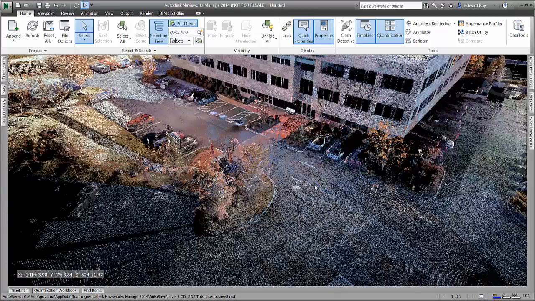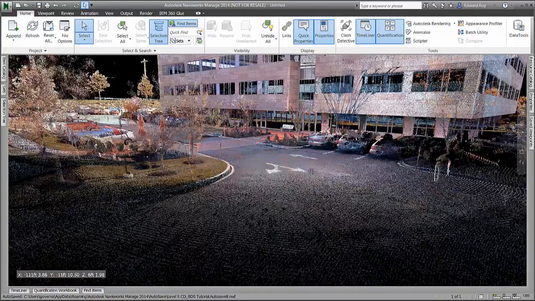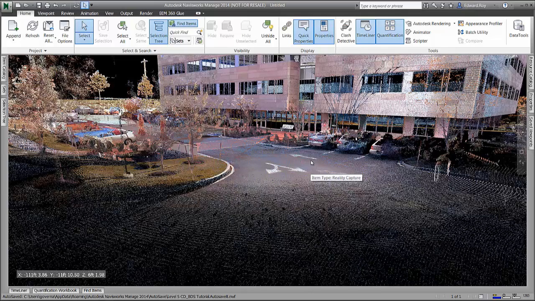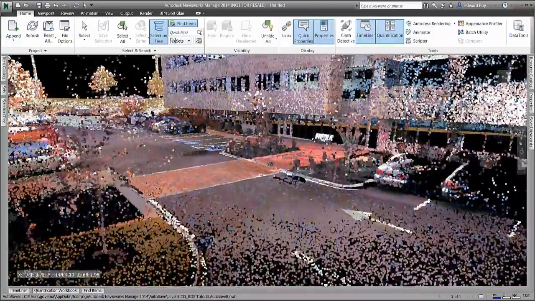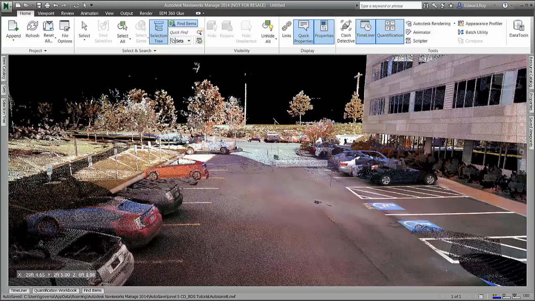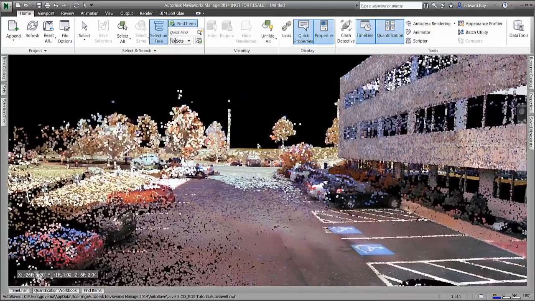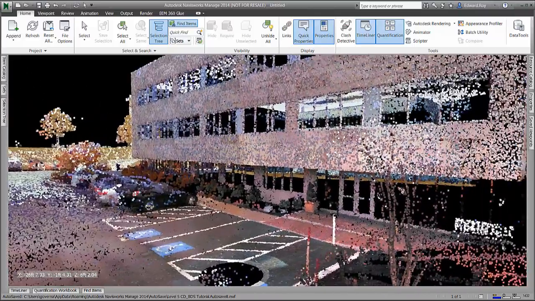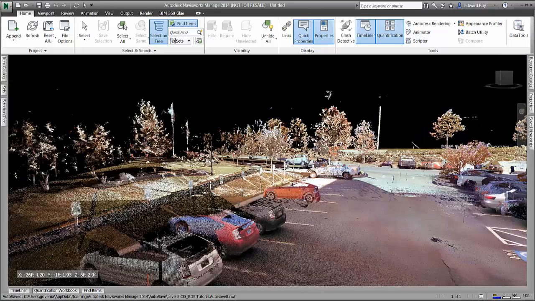And now, just like we would with any model inside of Navisworks, we can quickly navigate using the same tools. Here, I'm going to go ahead and zoom into an area and then use the walk tool. So we can walk around, and you'll notice that it does a really great job of being efficient when it is zooming around. So it goes into kind of like a bubble mode where the points get a little larger, and then once you stop, everything will start to process, and you'll get that really fine, high fidelity for the image.